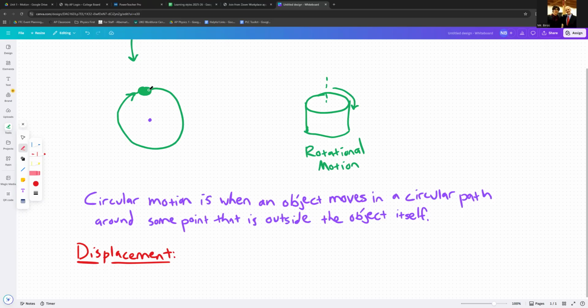Like, it goes to the right as it goes down in this circle here, and then it goes back to the left, and then it goes even more to the left when it goes over to the left side of the circle, and then it goes back to the right up at the top. So it's just going back and forth left to right, and similarly, it's going back and forth up and down.